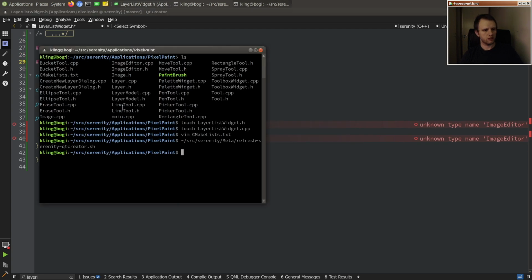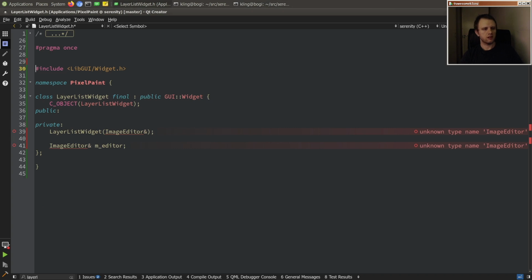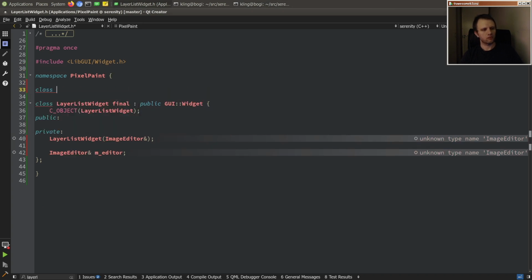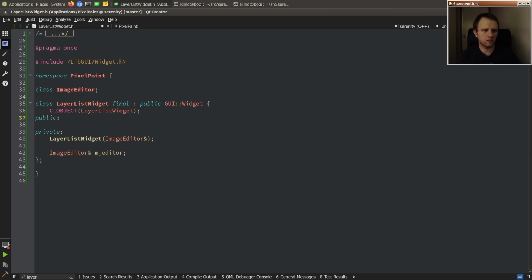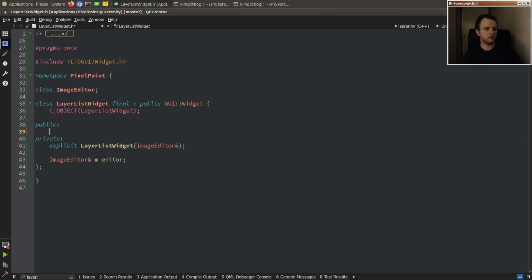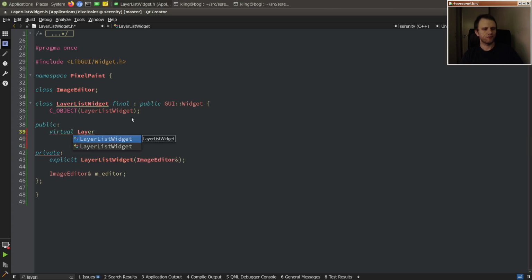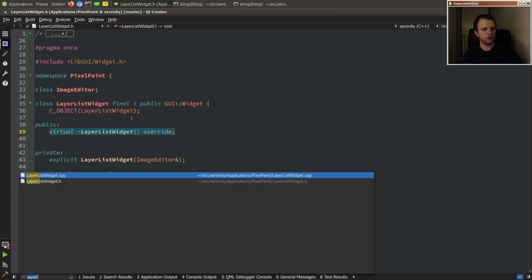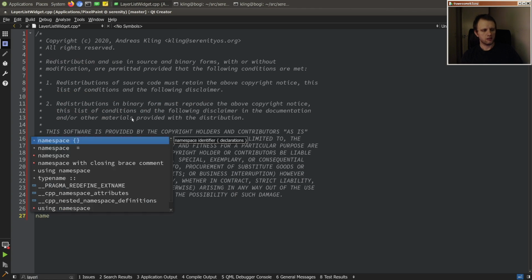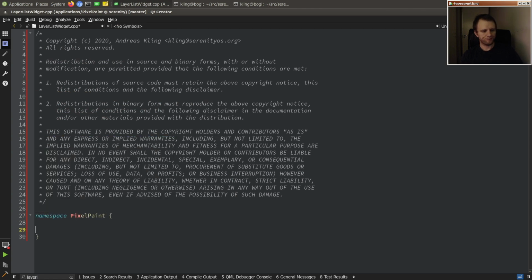So do we have a forwarding header here? No, we don't. All right, that's fine. We'll just forward declare you here. Explicit, and then what does this guy have as an API? I guess we don't have to think too much about that right now. We'll just put a little destructor here, and then we'll go and implement a little bit.